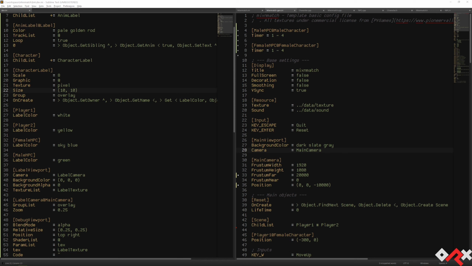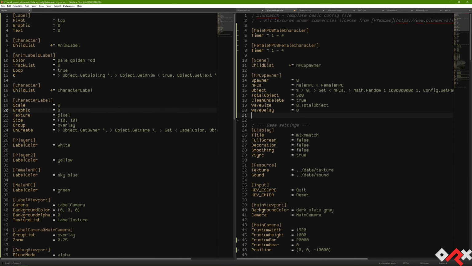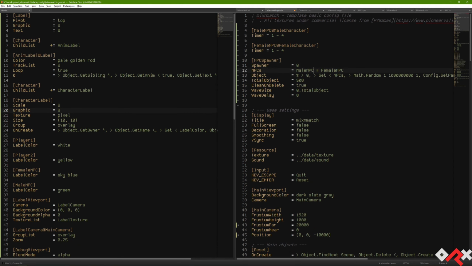But what I can do is simply create a spawner, and that spawner is going to generate them. So we're going to create a spawner. That spawner is going to create either a male or a female. And you can see here the section is called NPCs. It's because I'm going to fetch that section in the object. So instead of having object male and female NPC, I would have the same issue, like I would have X male and Y female, and they would all move at the same time.